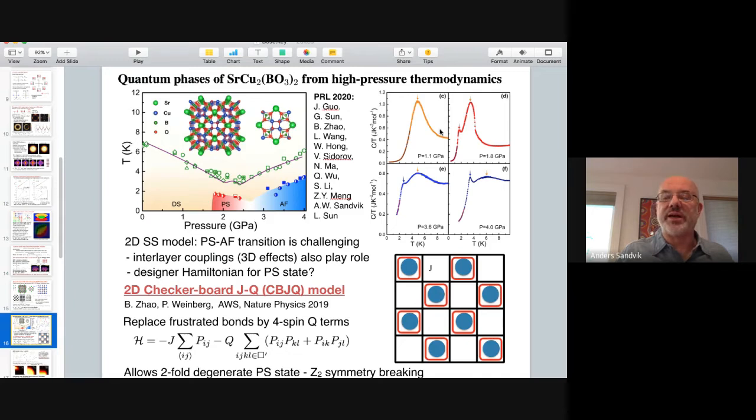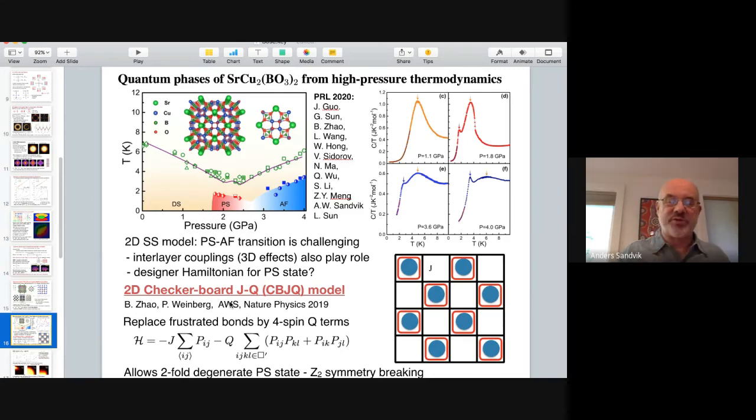And basically, the transition is seen as a sort of secondary peak in the specific heat as a function of temperature. Let me not go into details here, but in any case, by looking at the low temperature behavior, we could say whether it is a gapless or gapped state. And in that way, we could propose that there's an antiferromagnetic phase here, a plaquette singlet phase here. And then there could be something like a deconfined critical point, as has been proposed by others, in this white region. But that region we could simply not reach because of technical difficulties. So that's like a Murphy's law thing here, right? Well, I don't know if it's Murphy's law, but of course the most interesting region is the unreachable one.